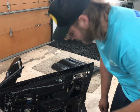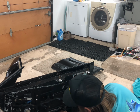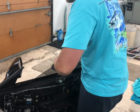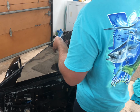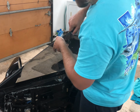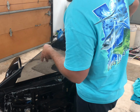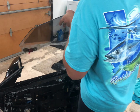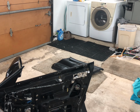Okay, I'm going to try to get some footage of it. Once you get the bolts taken out, you basically just pop it off the track, lift the window up, and grab it out the top. You just go gentle. To get up here, it might get caught. Tilt it forward, pull it back and forth, and bam, we're out. Lay it over here on the top.